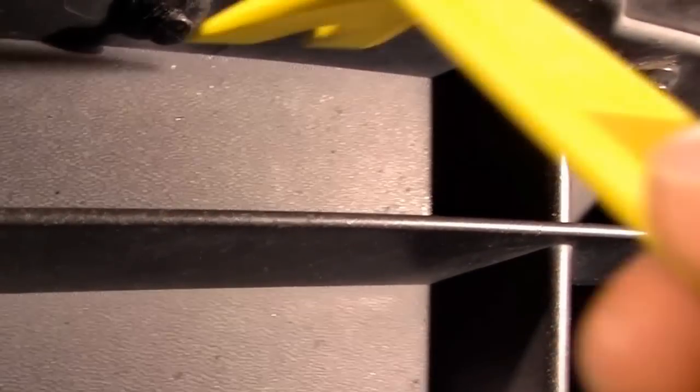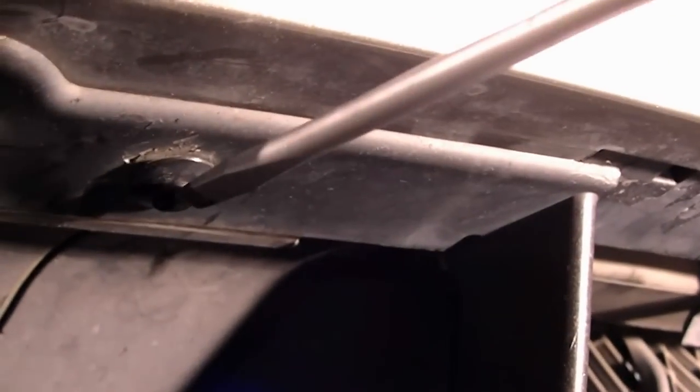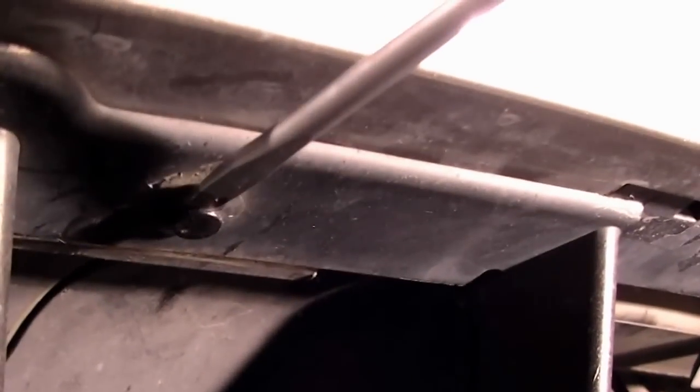First, you're going to reach over here and try to pull this a little bit, and then I'll just put the pry bar in and pull it out — and there they come. Usually it's not that easy, but sometimes you never know. Depending on the condition of the car, I'm going to try the other one. Slip it out. And there.